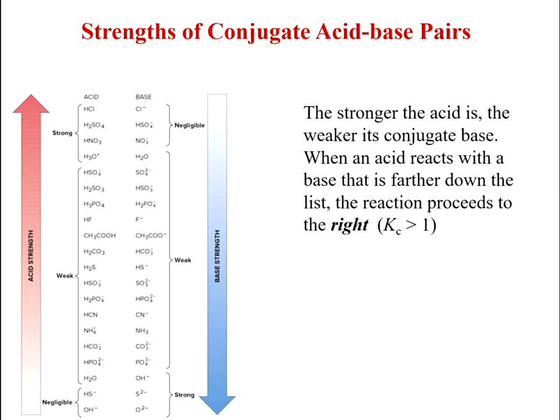But for now, let's just notice that, for example, the top acid is hydrochloric acid. Its conjugate base is chloride, which is negligibly strong as a base. So chloride is not a base in water. Towards the bottom, you can see, for example, sulfide anion S2 minus is a strong base, whereas HS minus, monohydrogen sulfide anion, is an insignificantly strong acid.